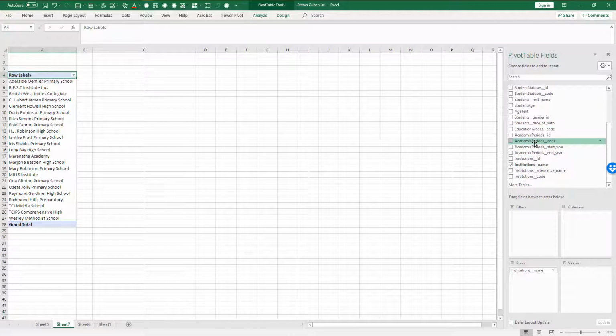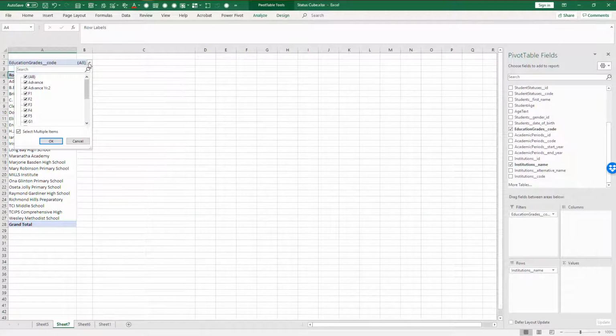That information is contained in the field called education grade code, and I'm going to drag that over to the filters part. And I'm going to select this drop-down list. As you can see, all grades are selected, and what we want to do is filter for grades only relevant to secondary.